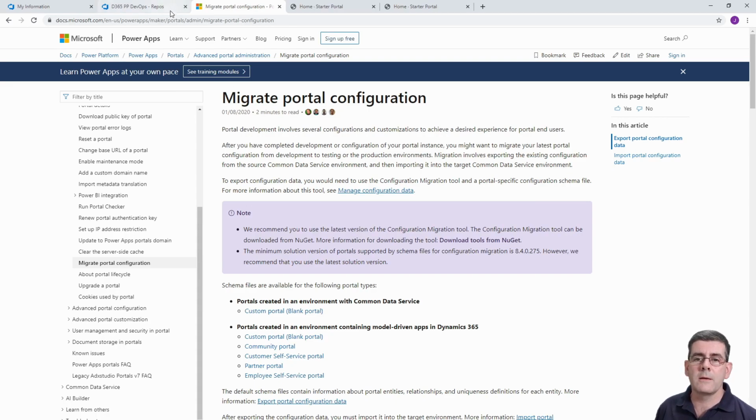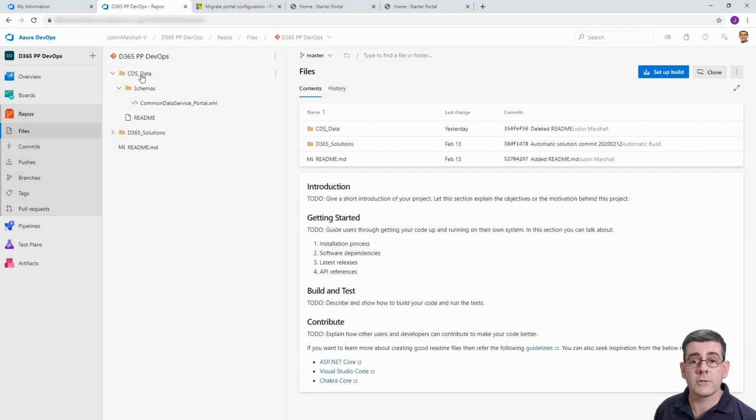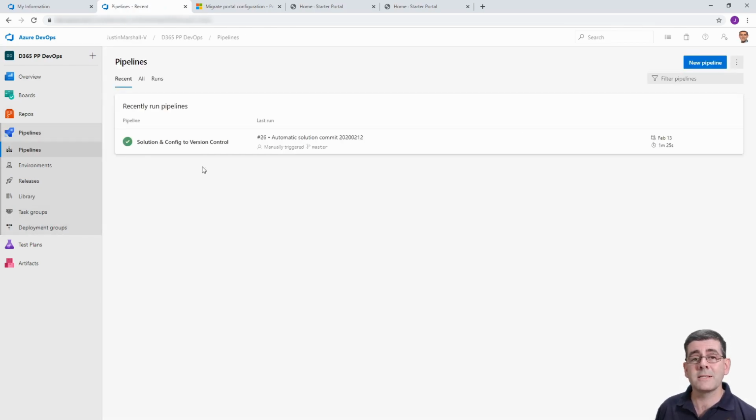Once you've downloaded it, then you create your folder structure, and once you're into the relevant folder, just upload the file that you've just downloaded. So that's how we got this XML file in there. All right, so let's jump over to our build pipeline. So this is the same pipeline that we built in video 2. And what I've done is extended it to do the portal configuration.